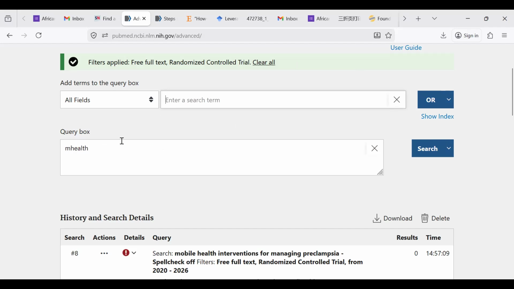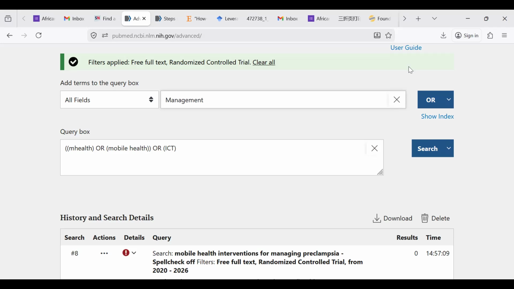When we type a word here, it comes to the query box. So we say maybe mobile health, and then we look for an option. This becomes, say, add with OR, and maybe say ICT, and we just add it with an OR, and then management.